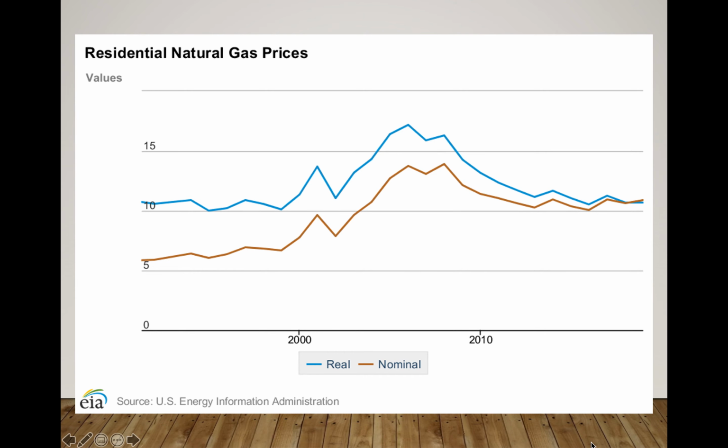Now, at this time, this is before 2010, and really just before the Great Recession, you could see that natural gas prices were going up and up. And so if you were somebody who was paying a lot for heating, you might think that this was going to continue and that you might want to start doing something about it to reduce your natural gas usage, even if you didn't care about the environment.